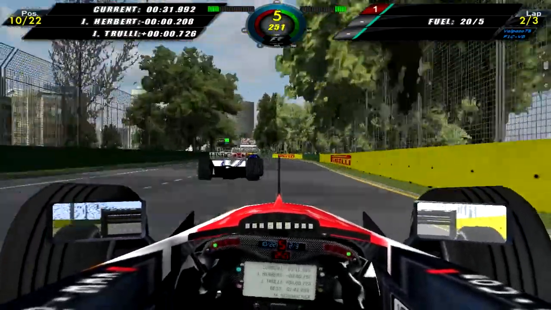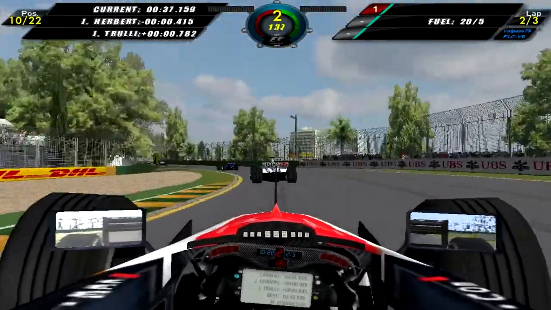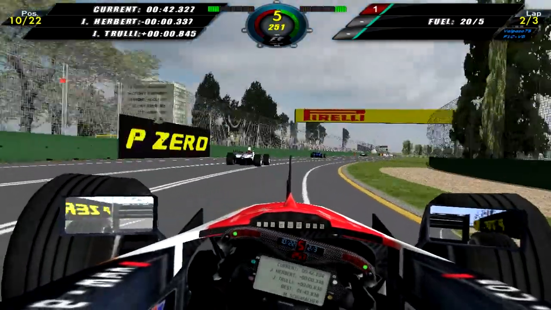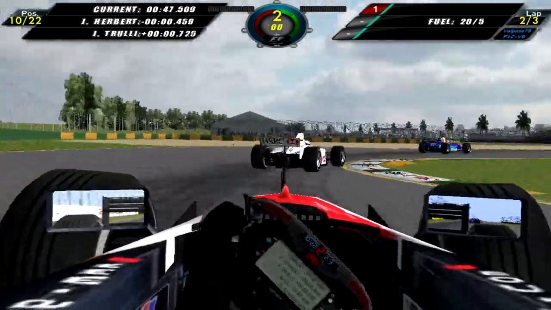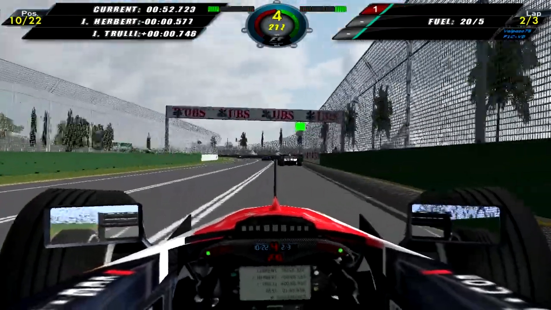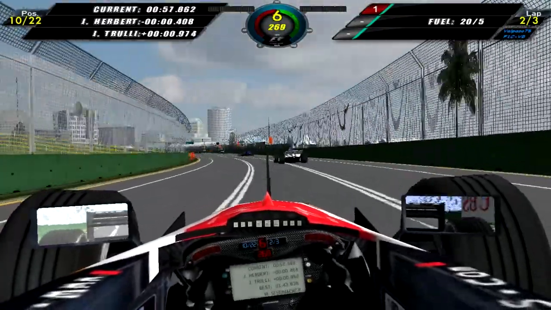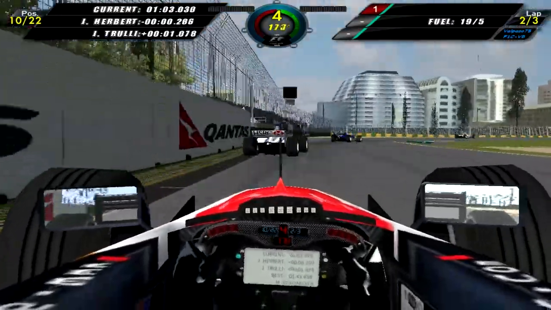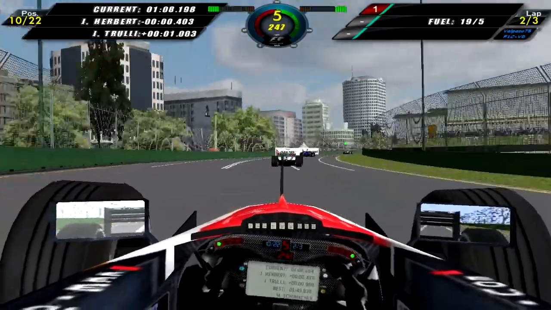Can we overtake Herbert as well coming into this corner? Nope, not quite. Although we should be okay. Again, this is not difficult. These cars did race on this circuit. The only thing that's changed is the scenery. Everything else is the same. The circuit is exactly the same as it was back in 1996, sorry, 1969. I wish. It's a pretty good circuit, I would say.